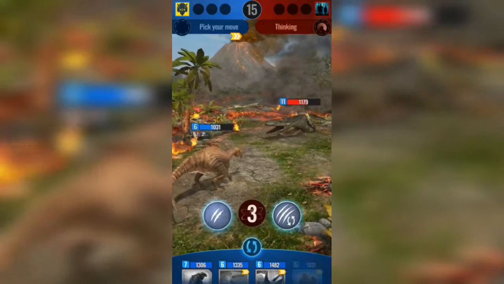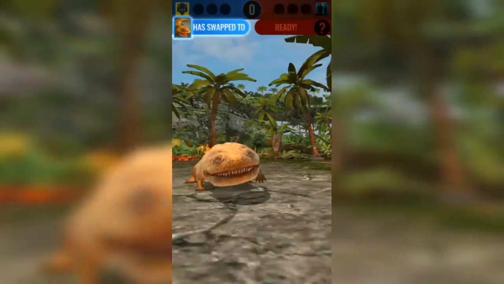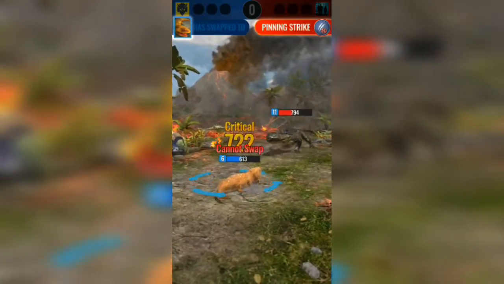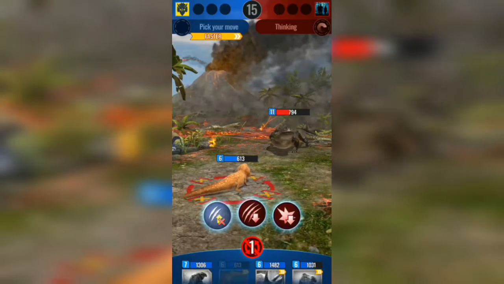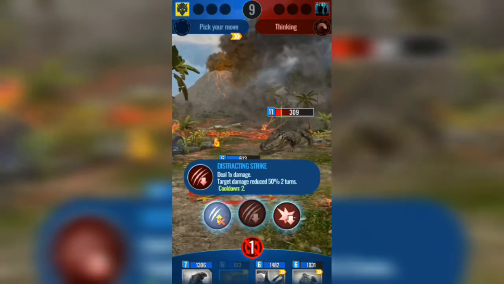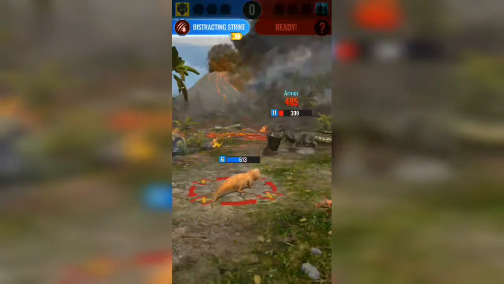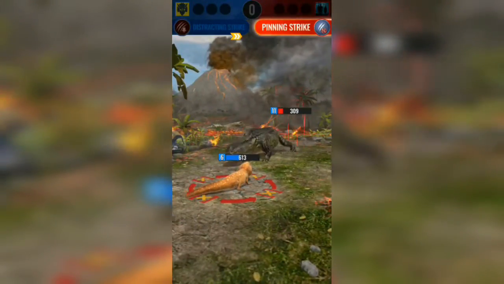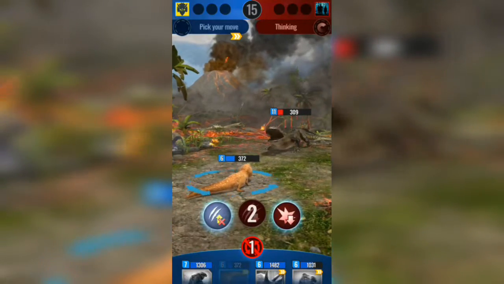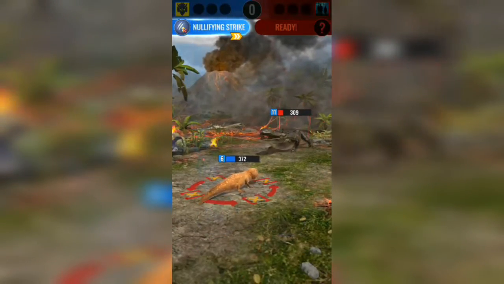And I'll go for a swap. So I swap out to Colossaurus Gen 2, which immediately got locked down. Let's see. So I have Impairing Strike, or I can use Distracting Strike. I'll use Distracting Strike to weaken him first. So it decreases the attack. So Pinning Strike won't be able to take me out. I still won't be able to swap. Let's not waste Impairing Strike. Let's just use the non-Impairing Strike.